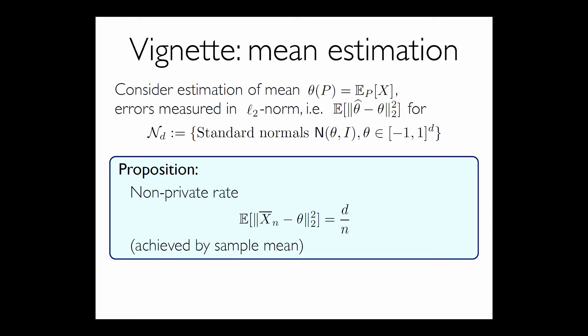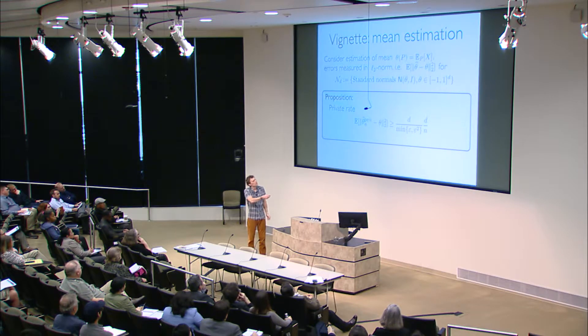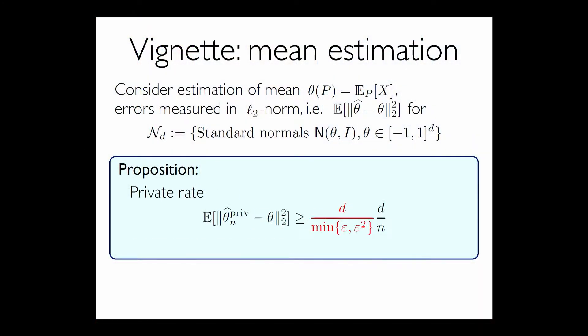Then if I just did this for everybody in the room, I took your sample mean and asked, what's my error? The way that's going to scale is it's going to scale roughly as d, that's the dimension or the number of attributes I care about estimating, divided by n. That's the sample size. It's however many people I got samples from. As soon as I am forced to do this with privacy, say I want to actually guarantee you guys privacy, well then this goes from this dimension divided by sample size to the dimension divided by your privacy parameter or your privacy parameter squared, depending on which one is smaller, times the original thing. So we went from d on n to another penalty, which is dimension dependence. So the more attributes I want to ask for, like the faster my sample size has to grow to get a good estimator. So this can kind of take us from saying, say I want to ask you about like 100 attributes, which isn't totally unreasonable. People collect a lot of data about you online. 100 attributes is not unreasonable. This says I need a hundredfold increase in the data I collect to actually get anything accurate if I'm going to provide you privacy.